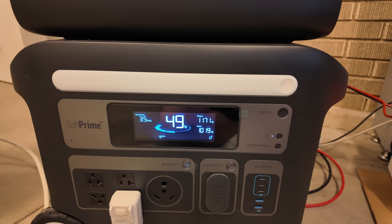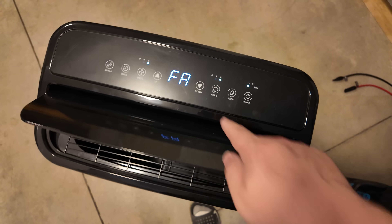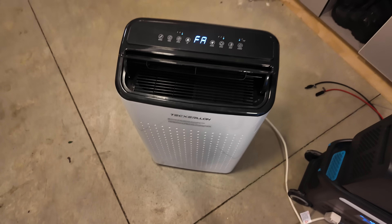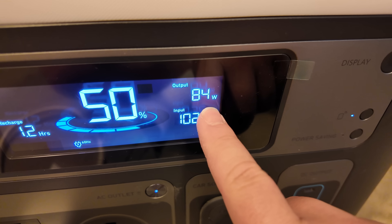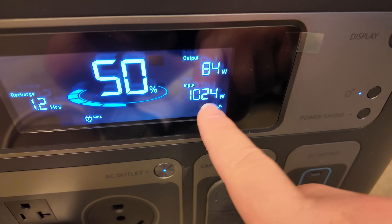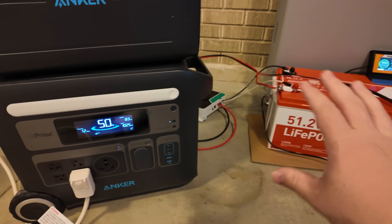But that's okay, because what happens with air conditioning? It satisfies. So let's go ahead and do that right now — let's change it over to fan mode to simulate that it got down to the temperature and the compressor cycled off. Well, now look at that: our output is only 84 watts and we're putting in 1,000. So now we're putting more power in from this battery than we're taking out. Really, really nice setup.